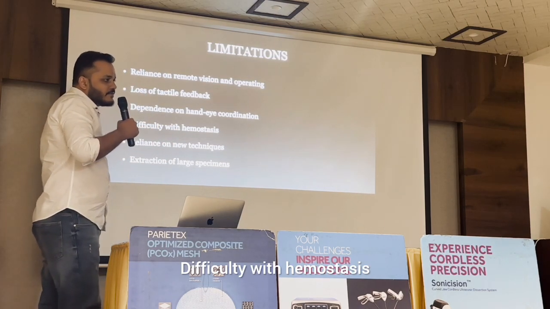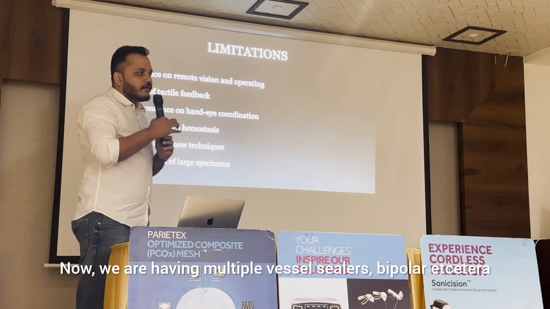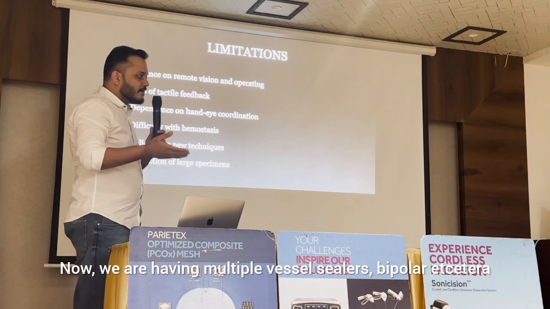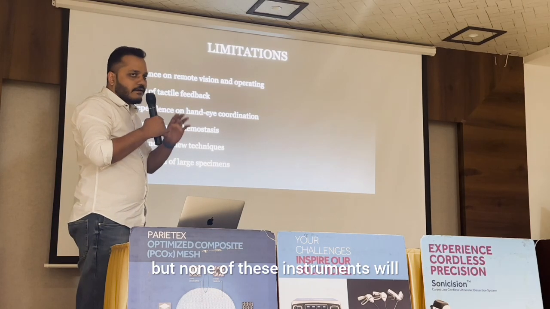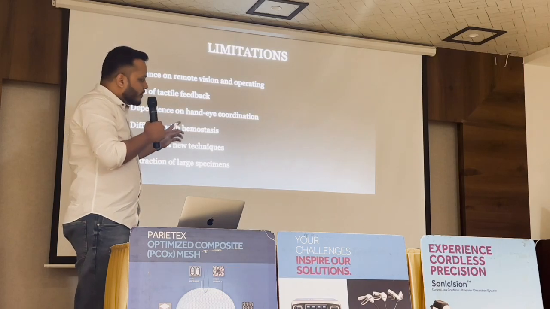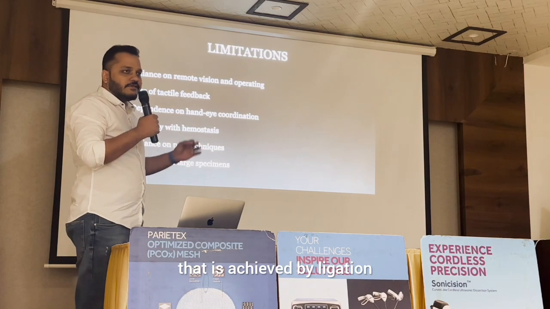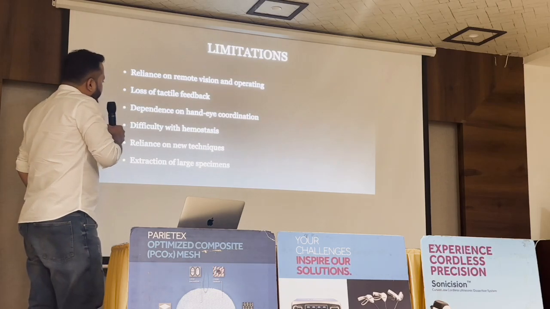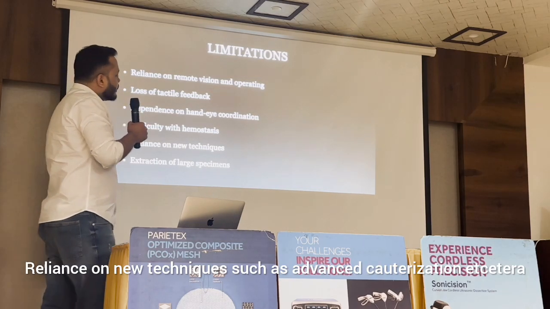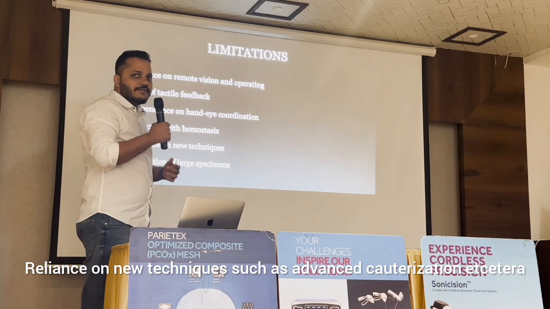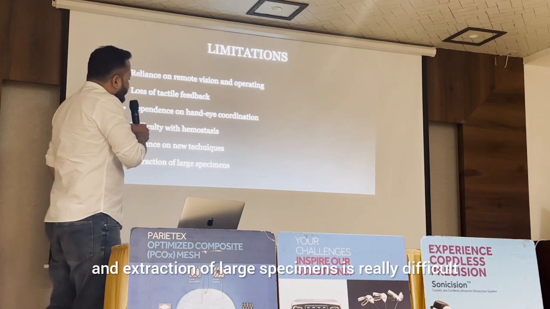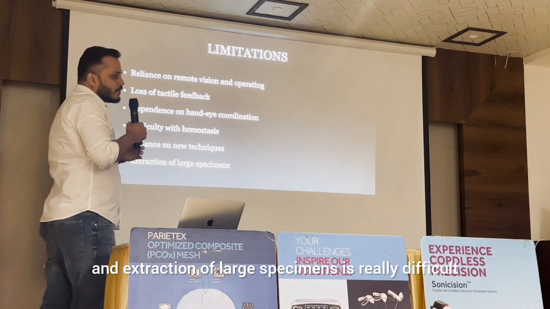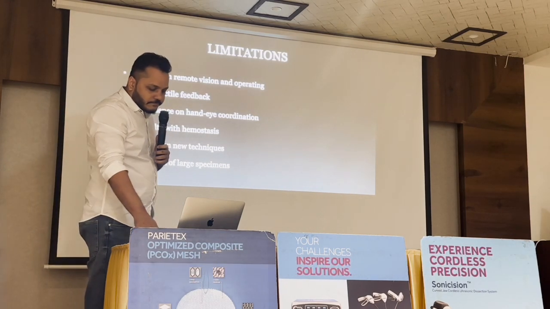Difficulty with hemostasis. Now we are having multiple vessel sealers, bipolars, etc. But none of these instruments will match the hemostasis that is achieved by ligation, which we are free to do in open surgery. Reliance on new techniques such as advanced cauterization, etc. And extraction of large specimens is really difficult while performing laparoscopy.